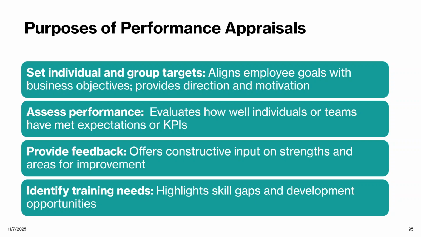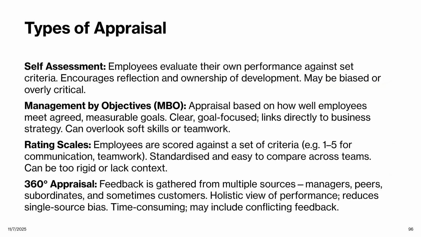So the purposes of performance appraisals is to set individual or group targets. This aligns employee goals with business objectives, provides direction and motivation. This also allows businesses to assess the performance which is being met. So this evaluates how well individuals or teams have met expectations or KPIs, so these are your key performance indicators. Additionally, this can also provide feedback. So this offers constructive input on strengths and areas for improvement. And lastly, you can also identify the training needs. This highlights skills gaps and development opportunities for employees.